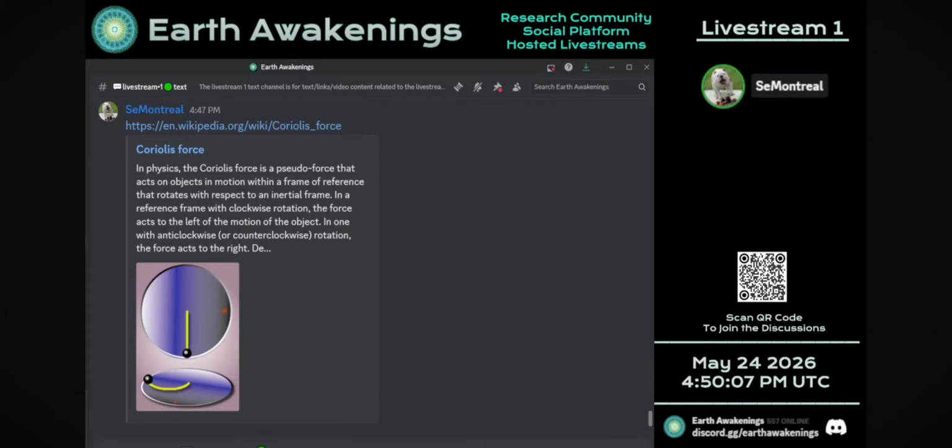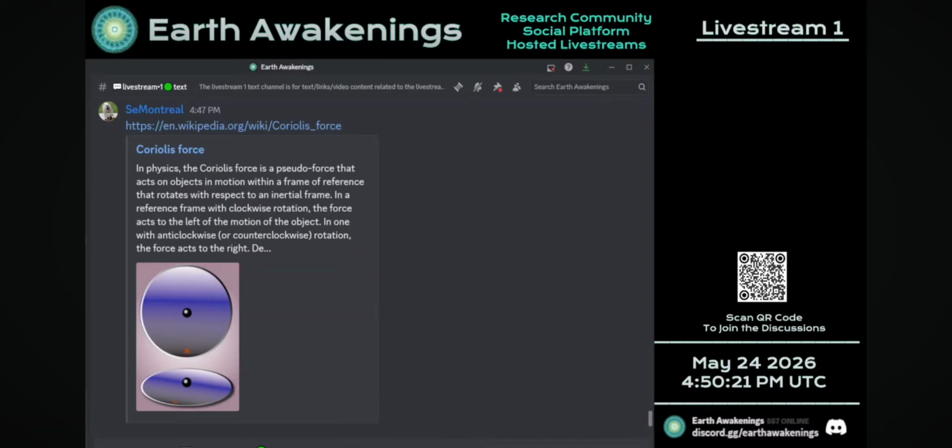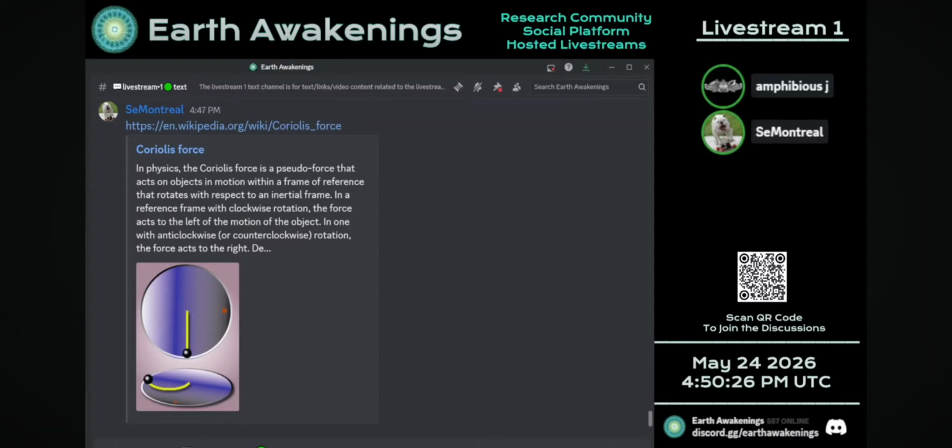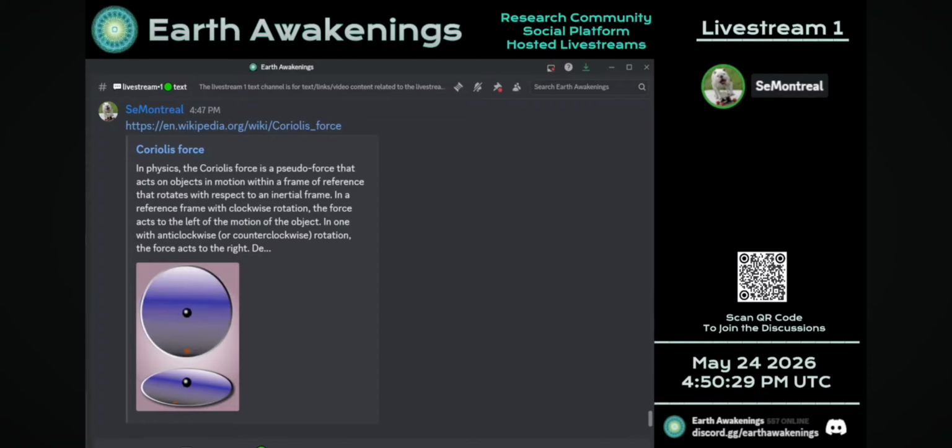I posted a thing on the Coriolis. Maybe, Jake, you should check into it and see the requirement is a rotating and non-rotating reference frame. So what you said is absolutely not correct, bro. Just read up on it. There's a diagram there showing how it looks from a non-rotating reference frame and a rotating reference frame. I mean, that's child's play, that's step 1. Yeah, but the fact that the atmosphere moves with the Earth doesn't mean that you don't have to have Coriolis. Yeah, because then it's one reference frame, bro. Don't you understand that?